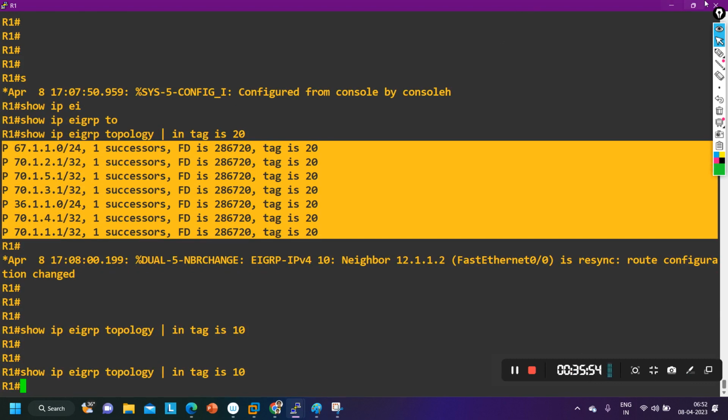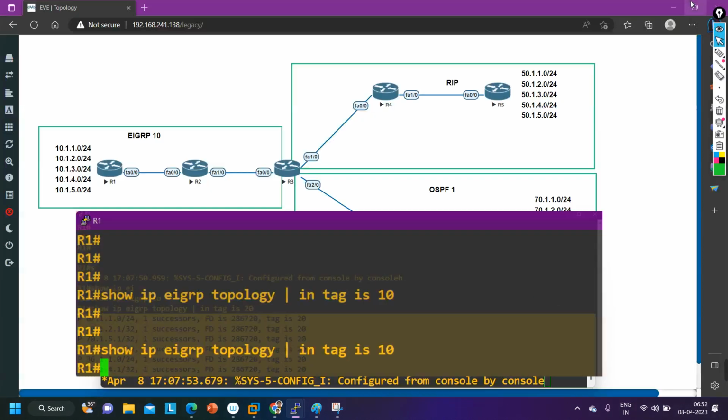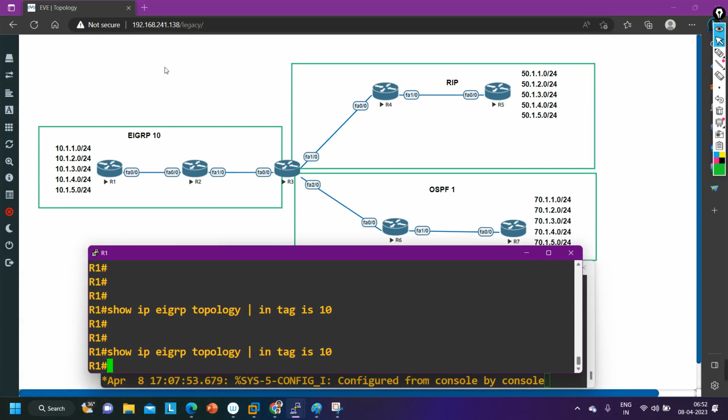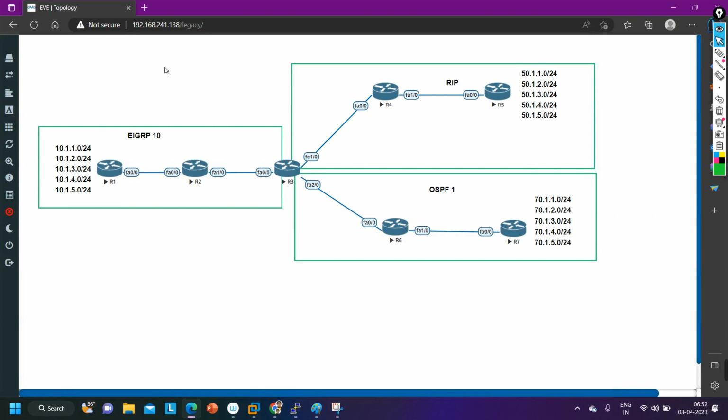Okay, guys. So actually these are very basic route filtering. If you are a network engineer, make sure you have knowledge about these things, how we can filter prefixes. We can filter prefixes by using a standard ACL as well. We can filter prefixes by using an extended ACL as well. We can filter prefixes by using a prefix-list as well. We can filter traffic by using a route map as well. In route map we have lots of options, right? We can filter traffic with the help of metric, with the help of tag number, and many more features are available, right? So those features we will discuss in upcoming days, not today.